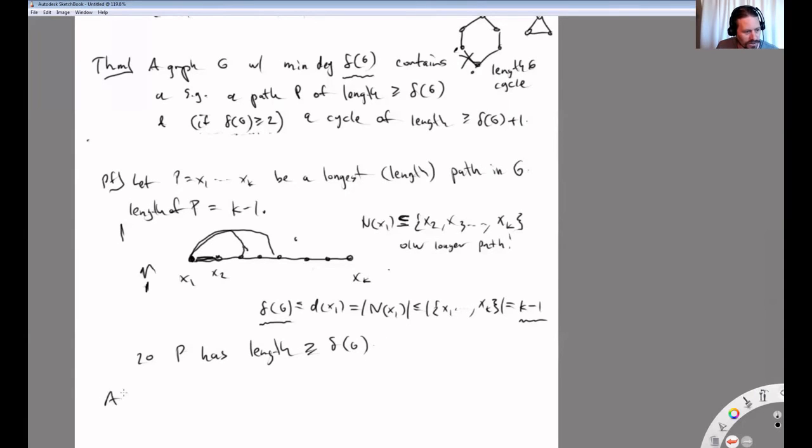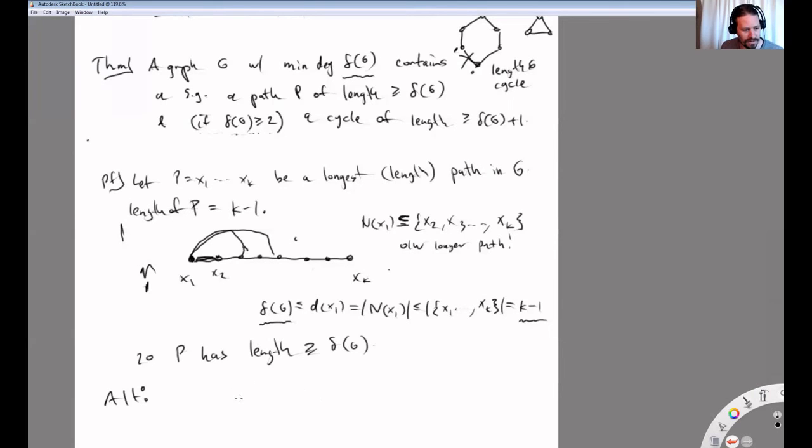Let me talk about an alternate idea. Maybe I won't even write this out, but I'll just describe it. Again, there's a sort of procedural argument for making this work as well. Suppose I want to actually construct a path, because notice this doesn't construct a path for me. This is a non-constructive proof. I say, take a longest path, and it's long enough. But where is it? How do I find it? I don't know. I just know that one exists. But you can construct one as well in the following way.